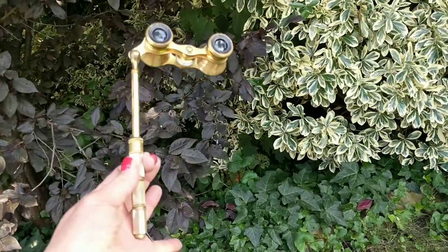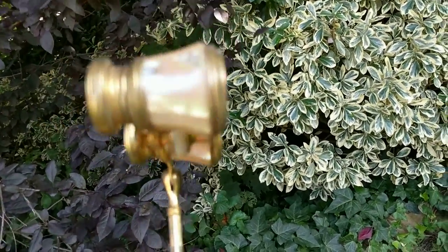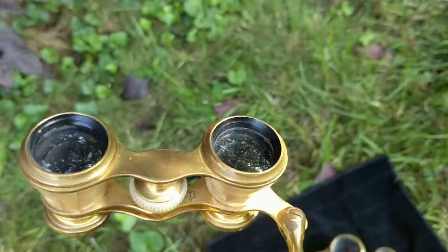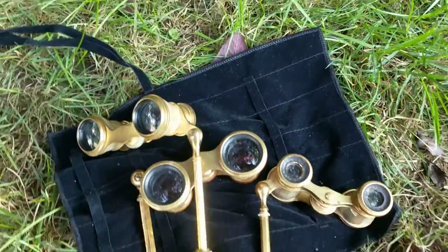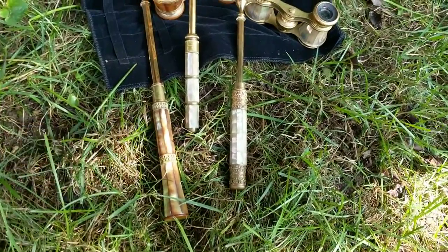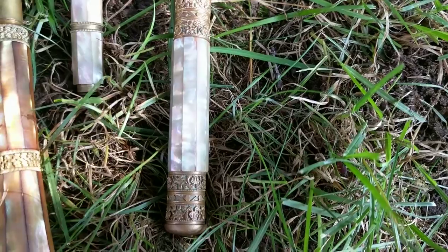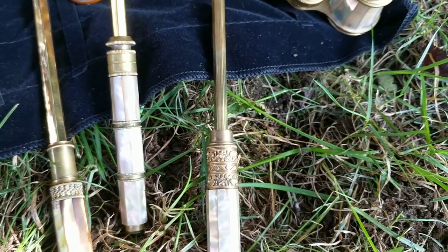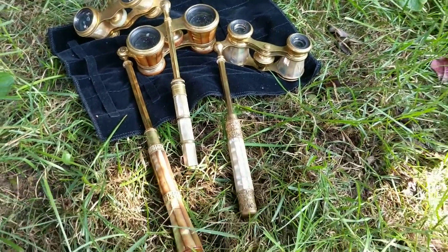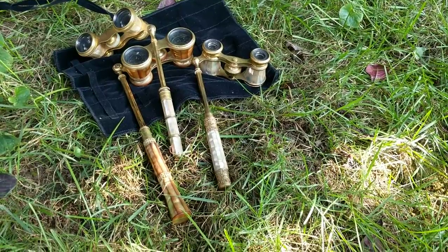These are very, very old — again from 1870 to early 1900. My guess is 1870s to 1890s, and the workmanship was absolutely amazing. These glasses still work, which you don't find that very often. It's very steampunk, very Victorian, very cool. Anything made now 100 years from now would forget it — it wouldn't even be around.